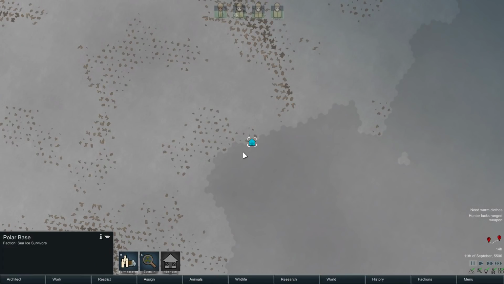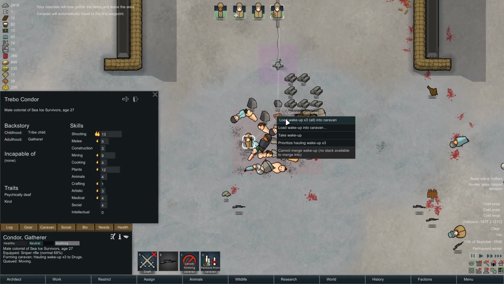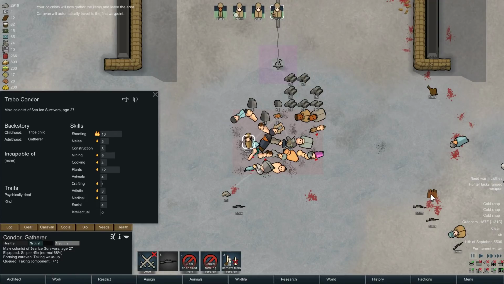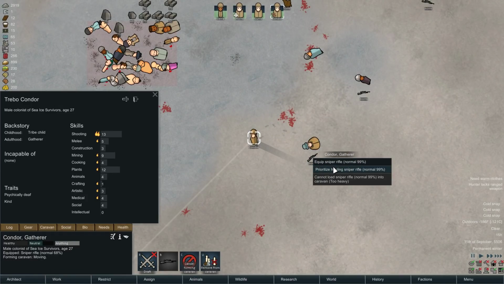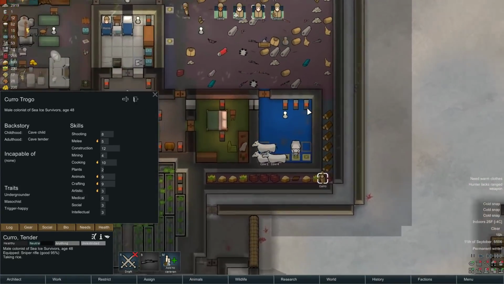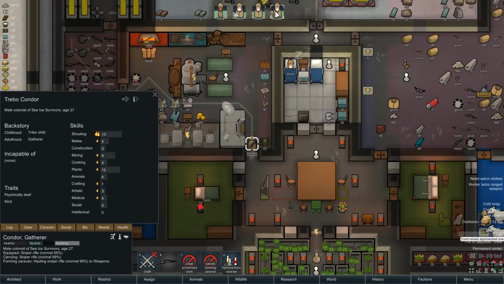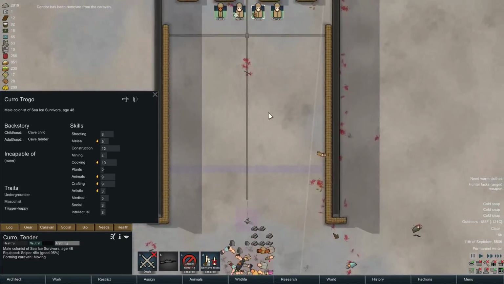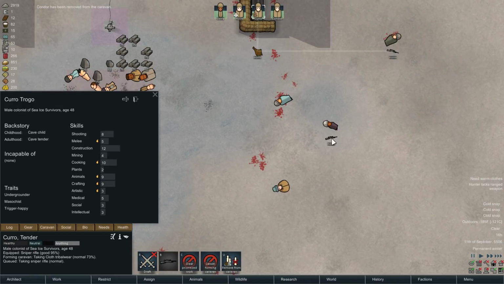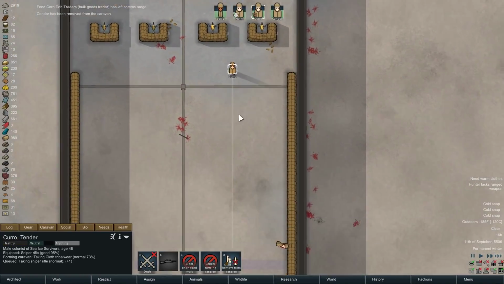Alright, Mr. Condor. Let's get hauling. There's still a lot of stuff out there. Some of it more important. All the stuff that decays should be first. Alright, so now we have our hands full of cow. That sounds wrong. But that should be plenty of fine meals for us. These corpses here are far enough away from our walls that we don't need to haul them. So I'm not going to bother.